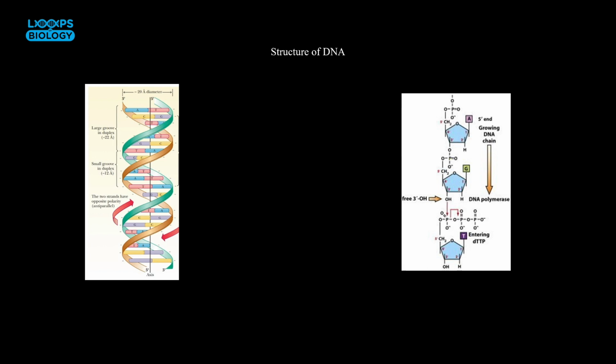So let's move to the structure of DNA. Can you see this particular phosphate group? There is one ester linkage, and there is a second ester linkage here. So there are 1 and 2 ester linkages with the phosphate group. That's why it is called a phosphodiester bond, guys. But in the structure, you are going to see a concept called polarity. Can you see 3 prime and 5 prime written? The 5 prime and 3 prime ends are nothing but polarity. It can be 5 prime or 3 prime for that particular strand.